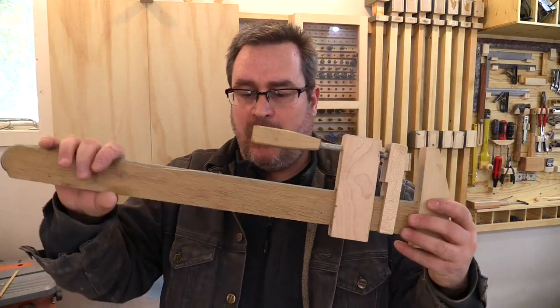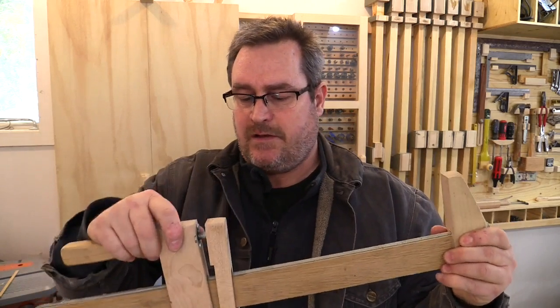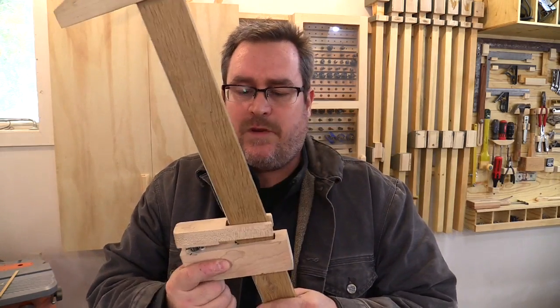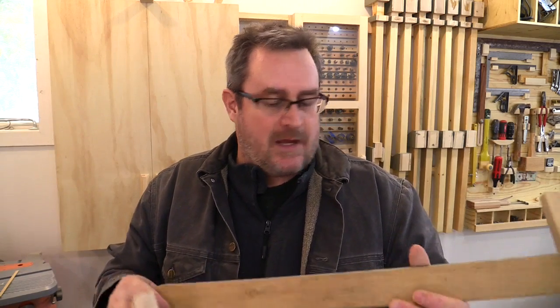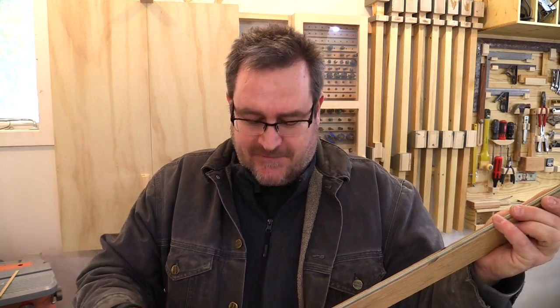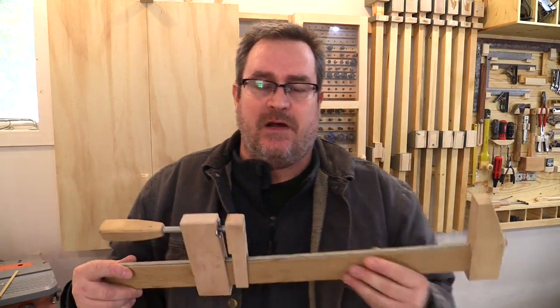Another comment: 'You made another clamp that had all-thread rod attached to the bar for strength. Did you decide it wasn't needed?' Well, the clamp he's talking about is this one right here, and this is an awesome clamp. But the problem with it is it's more difficult to build accurately. I really didn't come up with a better way to do it. I got the idea while I was driving to a job one morning, came home and immediately started working on it. But this clamp is not the focus of this video — this one predates the other one anyway. The other one was meant to be easier to build.